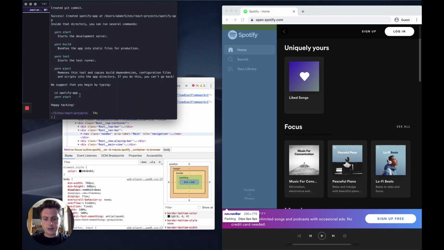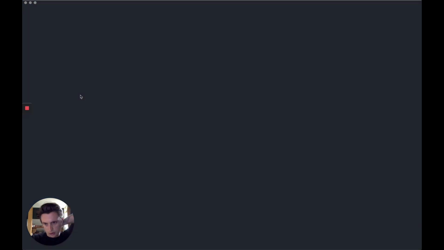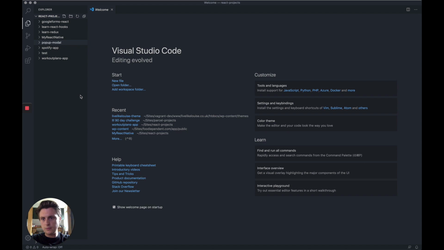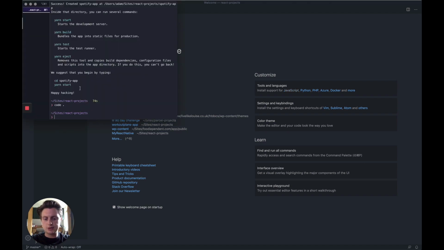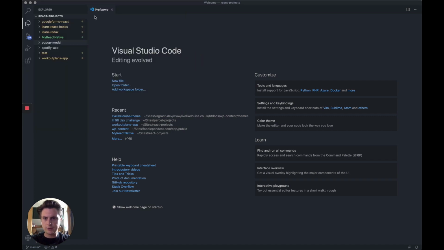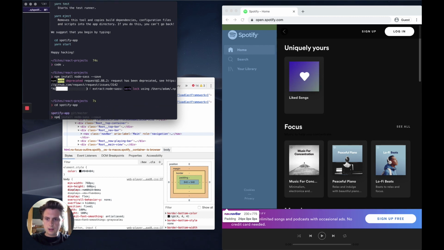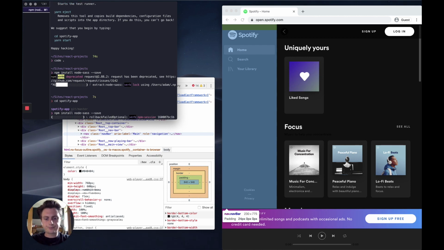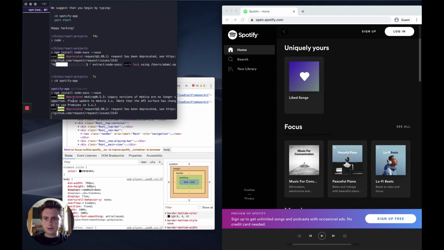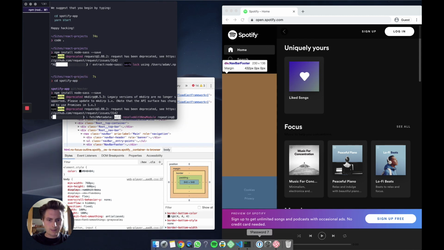Cool, that's finished. I'm going to open it up in my VS Code by doing the shorthand. And I also want to install Sass, so I'm going to do npm install node-sass --save. I'm going to leave that go in the background. Two seconds, we cancel that, I was in the wrong directory. cd Spotify. Now I'll run the node-sass install in that. And I'll have to wait for that to finish now.